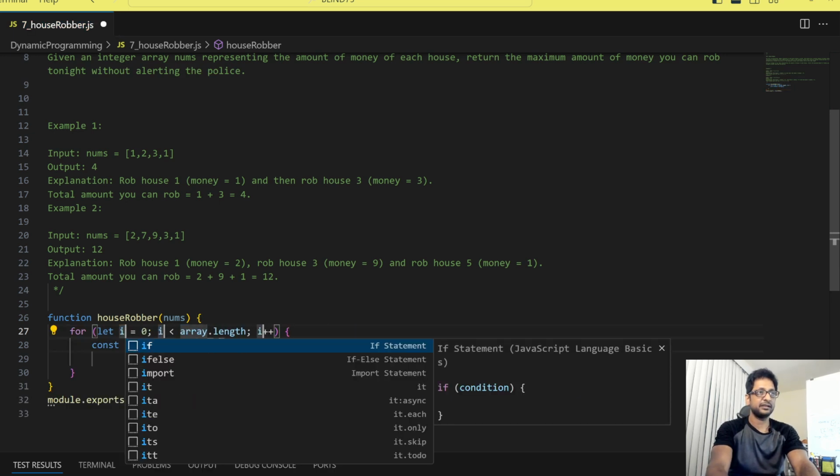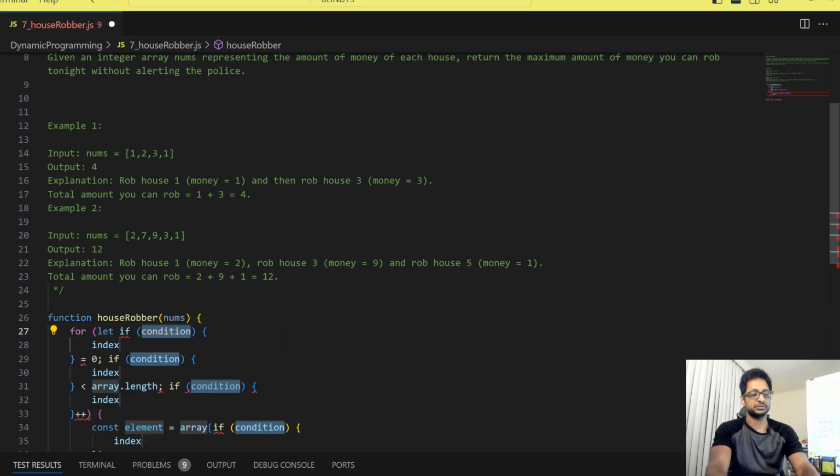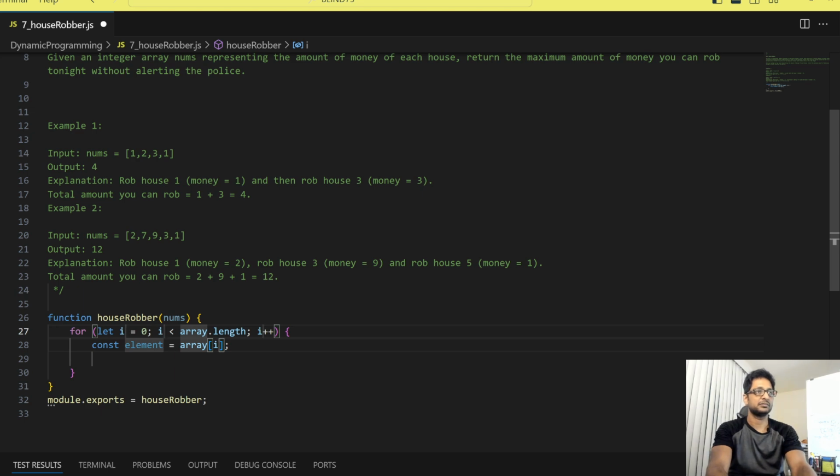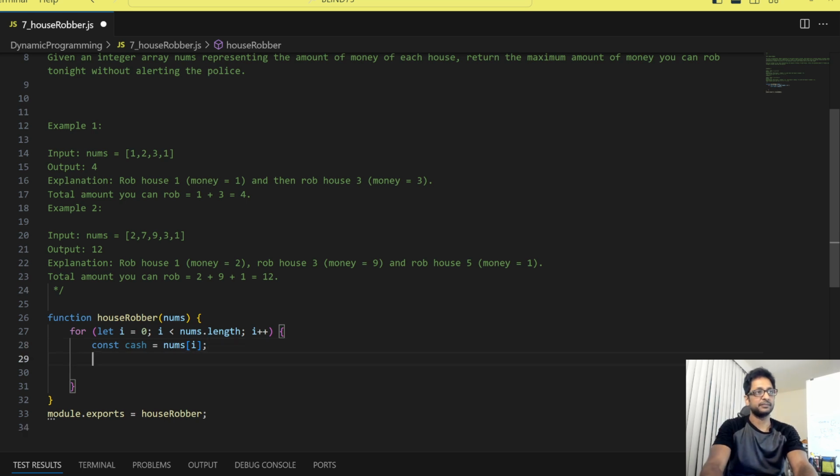Okay, so now for let i equals 0, i less than nums.length. What are we going to do here? We're going to call the amount cash, we can say cash amount per home.